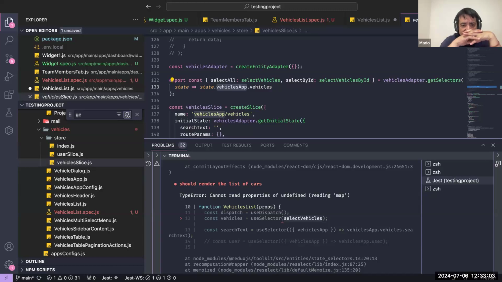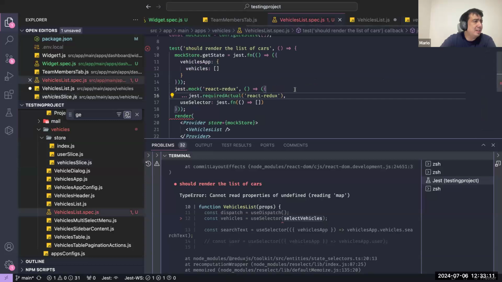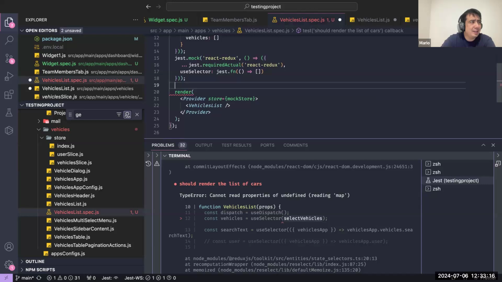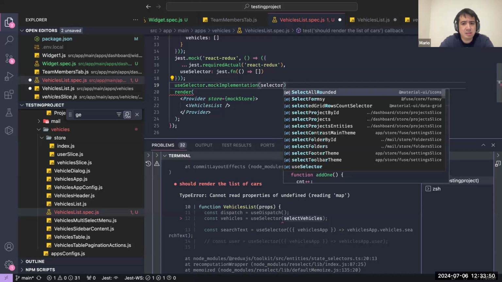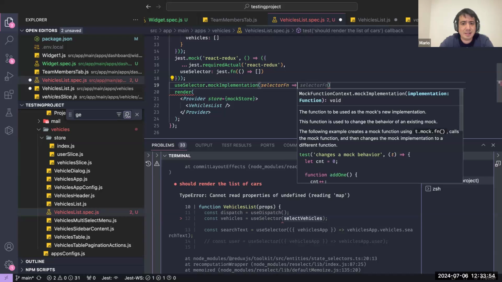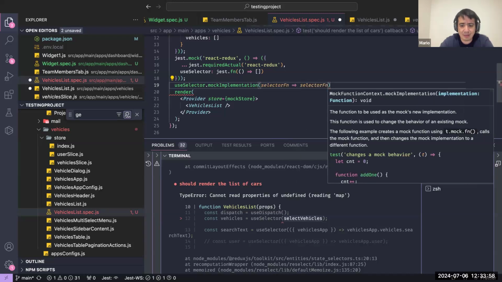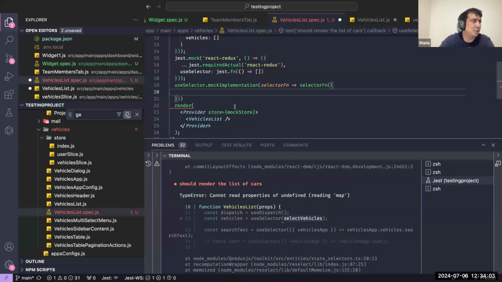Okay, let me just see. Okay. If I already have the, okay, here, I feel pretty sure that we already mock the useSelector. If I'm sure that we already have the mock selector, I think I can just say useSelector that I already intercepted, then I can mock the implementation, and then this one is a selector function, and this one is the selection function that I am getting right now, and this thing has to return me something.